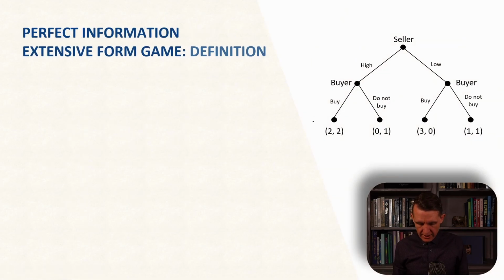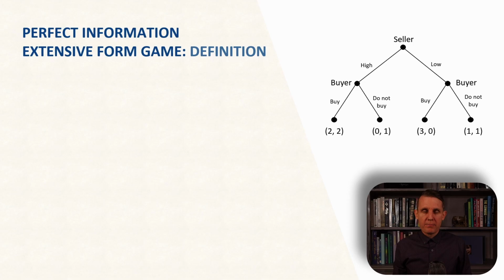In the top right corner here, we have an extensive form game. In an extensive form game, the players take actions sequentially rather than simultaneously. If we look at this game, we can see here that at the top node, a seller has a move where they can choose to either sell high quality products or low quality products, and then it becomes the buyer's turn, who can choose to buy or not buy.